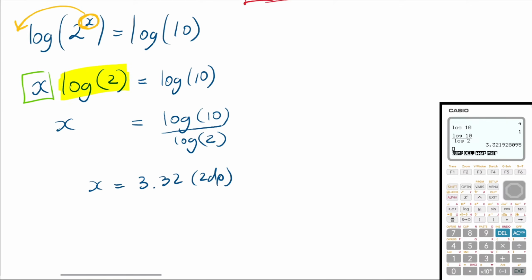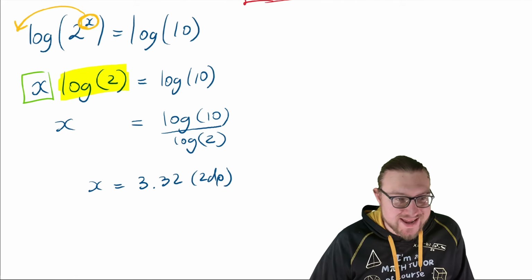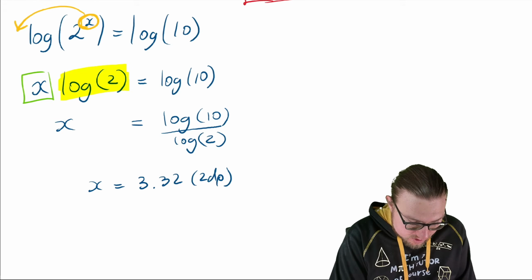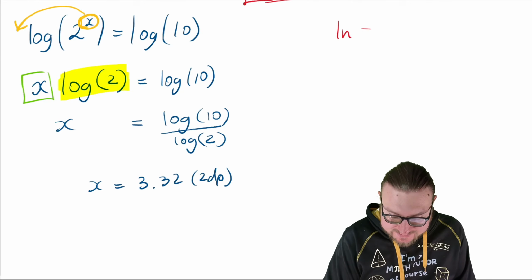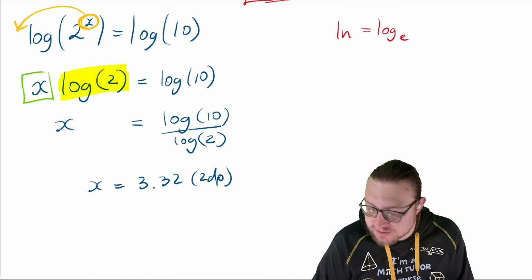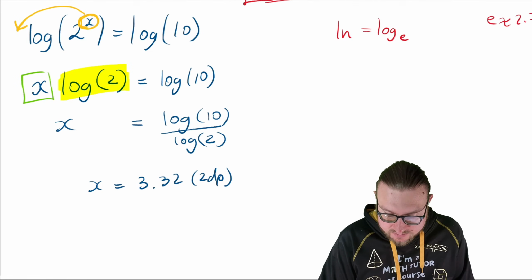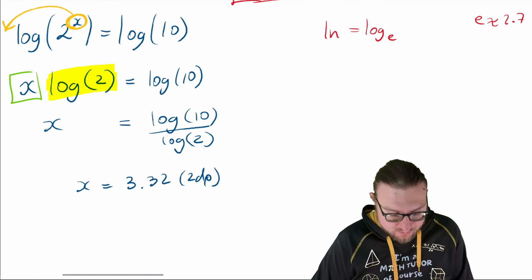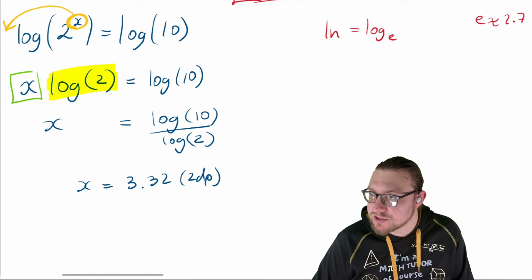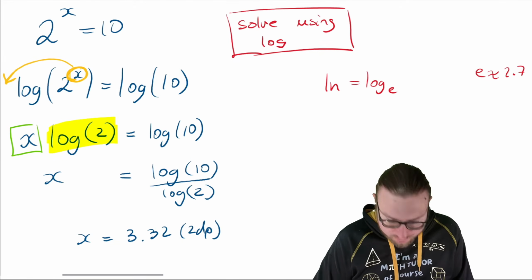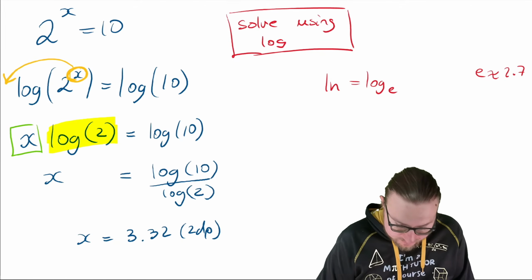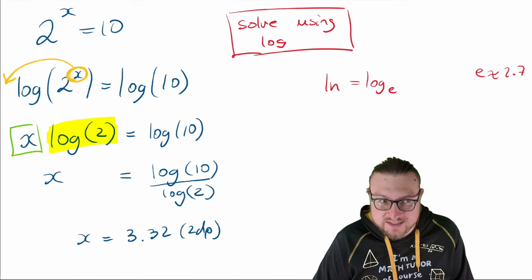Now, a lot of the times mathematicians like using natural log instead of log. So remember, the natural log is the same as log with a base of e, the special number. Here e is Euler's number, which is roughly 2.7. You can have a look in the calculator what that number is exactly. So instead of applying log to both sides, a lot of people apply the natural log on both sides.